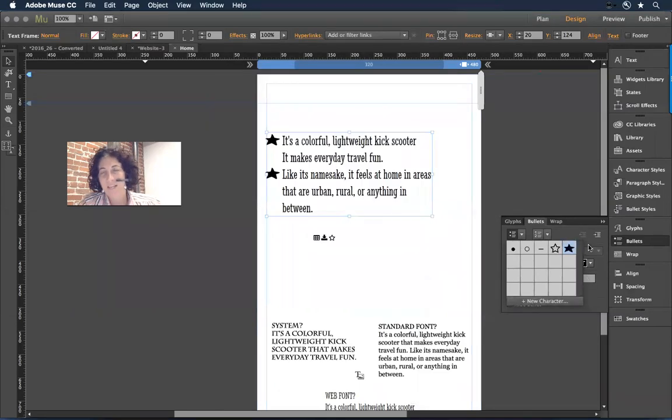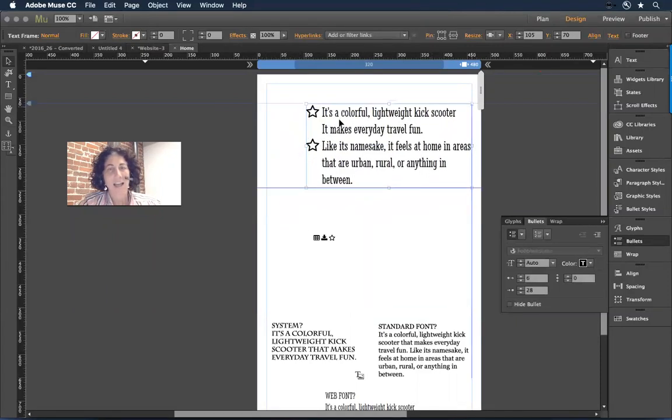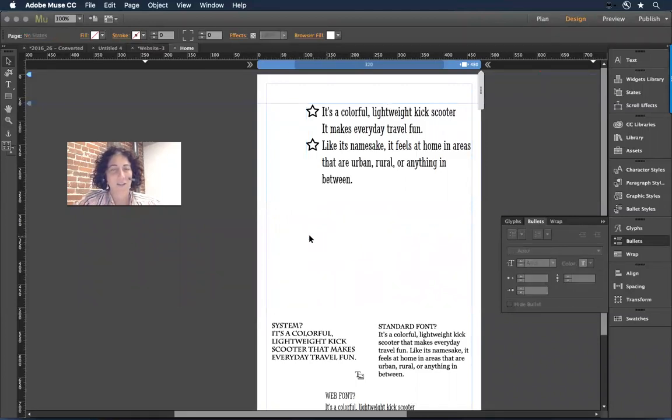What I've in essence done is added these bullets now as an option, and notice that I can apply them to my bulleted list. Now the advantage is that this graphic element is vector content. It's resolution independent, and it can be applied inline to a group of text objects, whether or not you think that that star is a good idea or a bad idea to do that. It would be resolution independent as vector content.